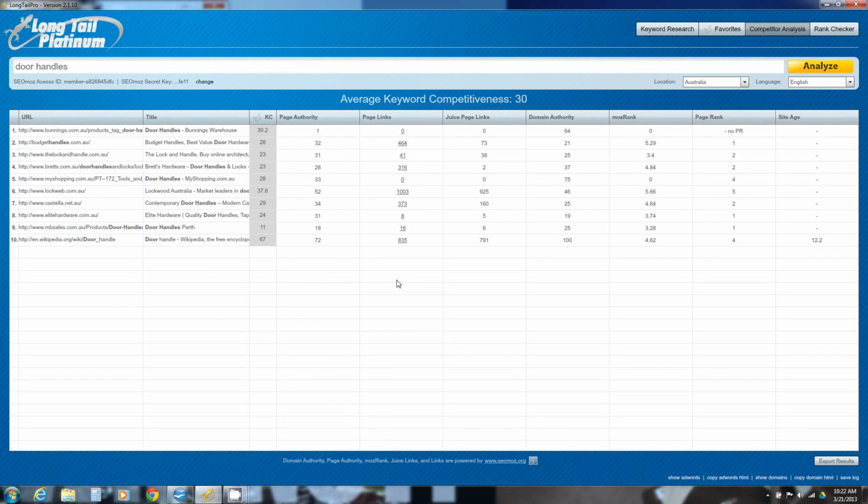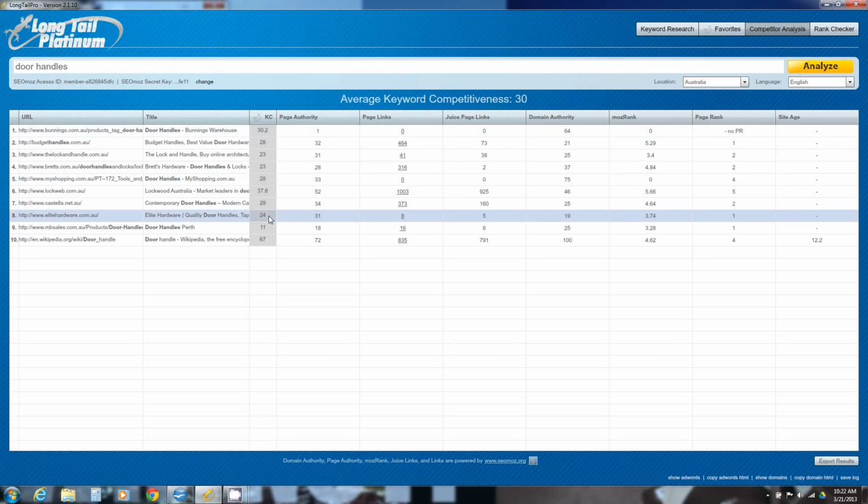What that does is it looks at the domain authority as well as the page authority, and then it actually goes out there and reads the page itself and says, okay, well, this is high authority or it's low authority, and also has a look at how relevant the page is to the keyword that you're looking at and comes up with a metric that tells you whether or not it's relevant and authoritative. And that's why it's probably one of the most important metrics here.